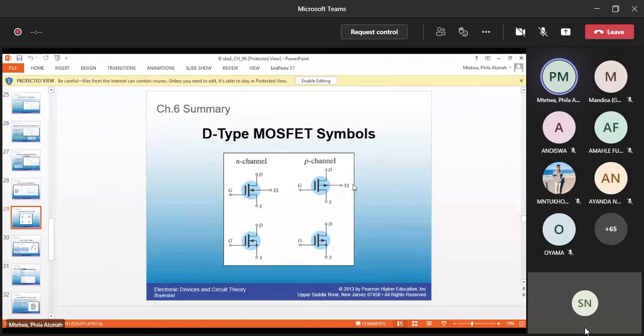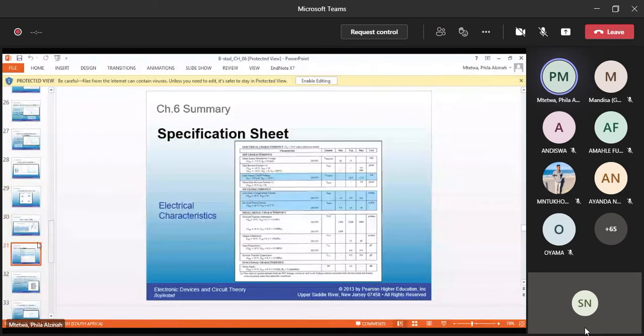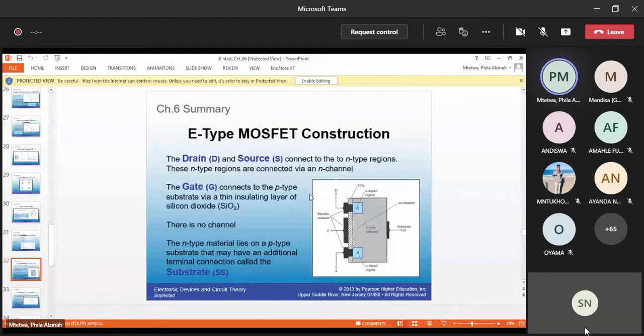Enhancement mode MOSFET. The drain, which is symbolized by D, and your source connect to the N-type regions. Okay, so we have your N-doped regions there. Can you see now we don't have a channel? There's no connection between the N-doped regions. That's why I said this one does not have a pre-existing channel, but it gets enhanced externally through the connection of your batteries. We create it artificially, hence the name enhancement mode MOSFET as compared to the depletion type.